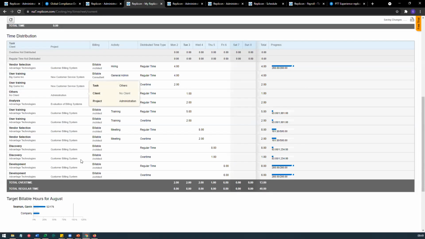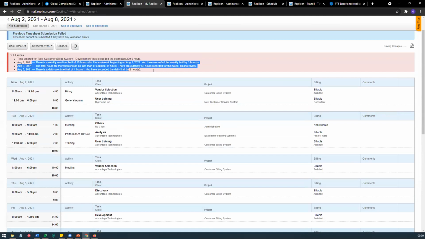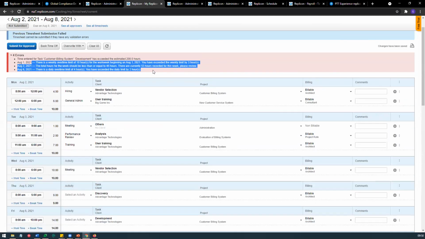See, soft warnings still allow you to submit the timesheet. Hard warnings, however, are a different case. They don't let you submit the timesheet. It's because all of these errors have been triggered by the validation rules that are put in place. So there are policies to ensure that everything is staying correct, like making sure you're staying compliant with the various labor laws, or making sure you don't exceed the estimated hours on the projects you're working on, like I have done. And because of that, I've received a submission failure. And like I said, the only way for me to submit this timesheet is by correcting the information or by having a conversation if I feel all of this data is correct.